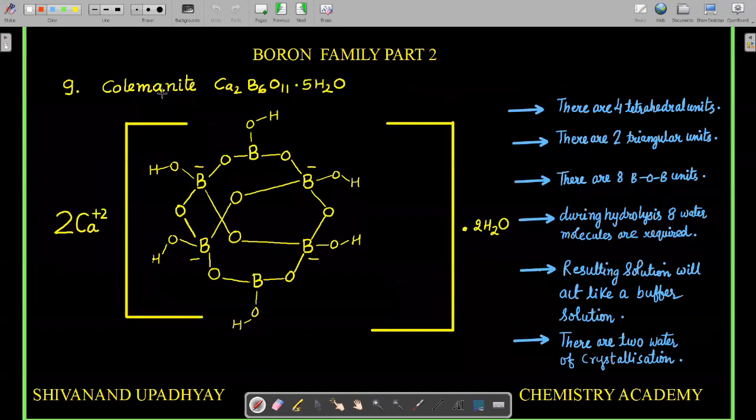Yes, last structure is colemanite. When we study the preparation of borax, then this colemanite is going to come. So when we are discussing this colemanite, it is Ca2B6O11.5H2O. Again, they will ask what is the water of crystallization. If you have the common sense about this type of structure about boron, then you can easily find out what is water of crystallization. Like here, 4 positive charges there. It means 4 boron atoms have negative sign, right?